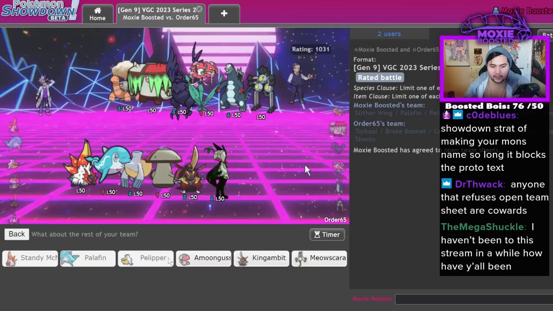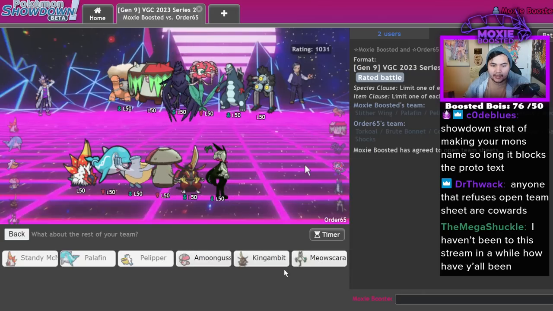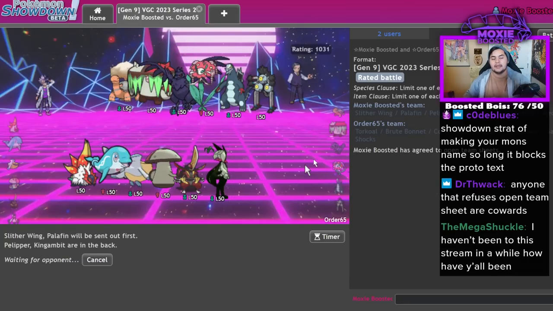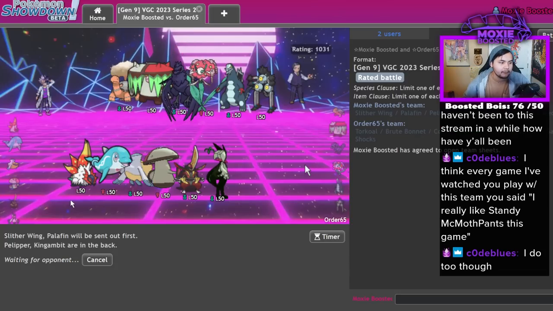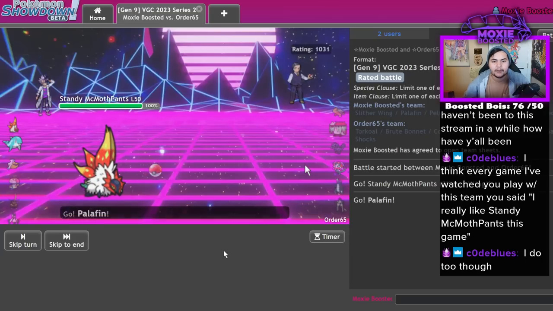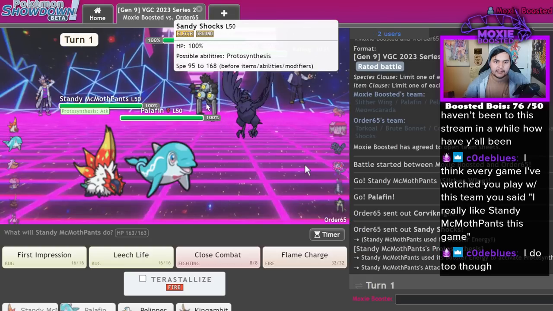And I lead off Palafin. I go Pelipper. And he doesn't seem to have an answer to King Gambit once this guy's down. And I don't want to bring Masquerada, so yeah, King Gambit. I think my Palafin is going to be my saving grace in this match, you know? All right. Corviknight, Sandy Shocks.